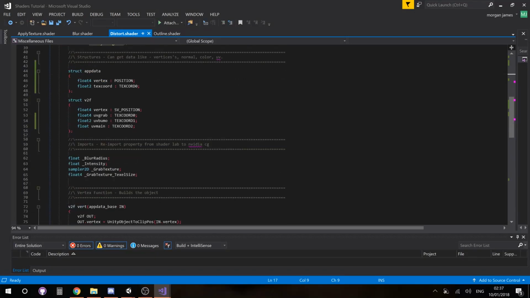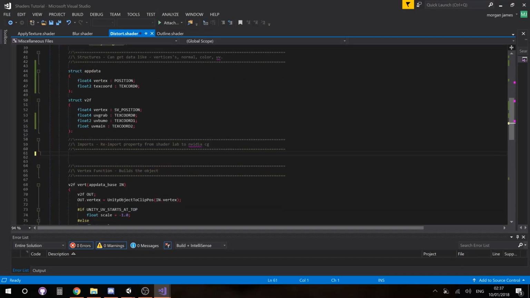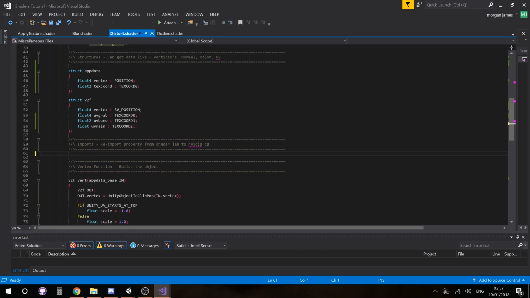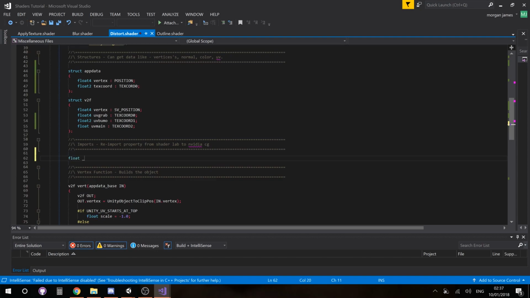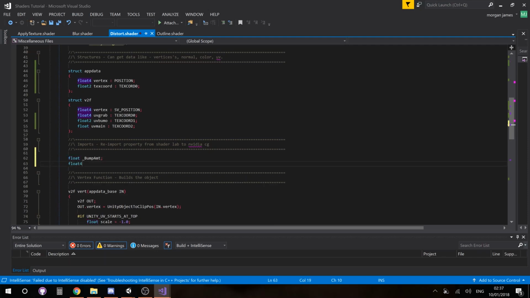We need to change the imports, so we can go ahead and delete these, and we need the float for the bump amount, and then we also need the float4 for the bump map.